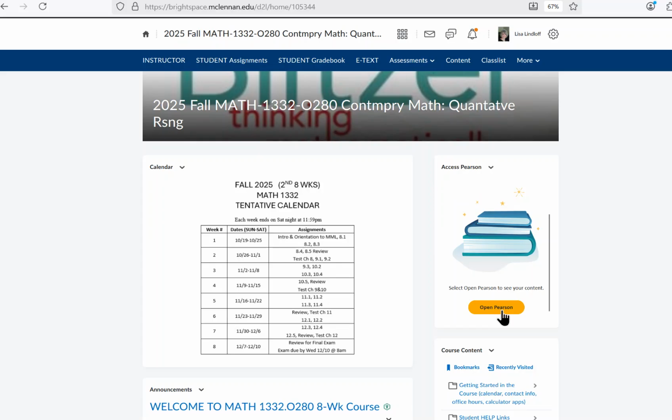Mine says Open Pearson, but I believe that's because I'm already a registered user. Yours may say Register. When you click it, it will ask for your credentials. Please use the same username, password, and your school email address, everything you used in Brightspace. That will make things so much easier.